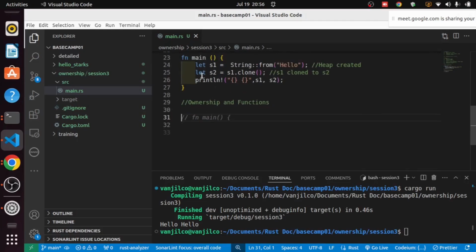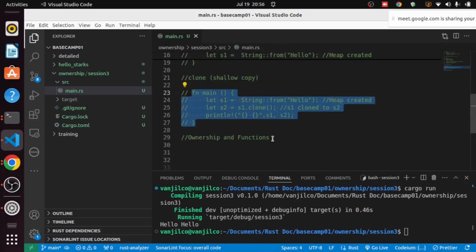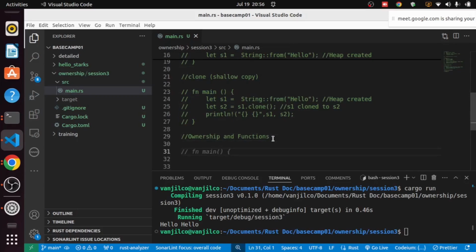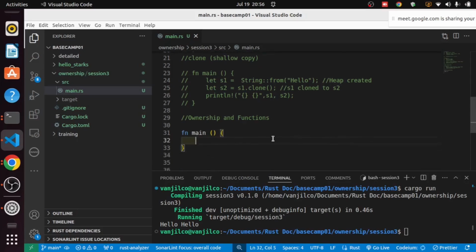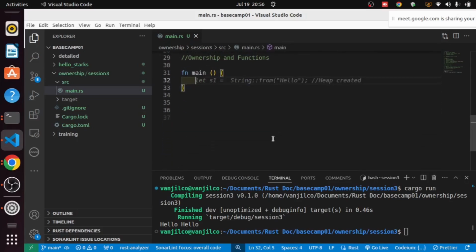Okay. Should I just continue here? No, let me just... So this thing of ownership is what causes a lot of chaos. I'm writing the right code, it is behaving badly, but it's all about that. So you have to always have a mindset: is this a stack? Is this a heap? And if it is a heap, how is my variable going out of scope? If it is a stack, when does my value go out of scope?